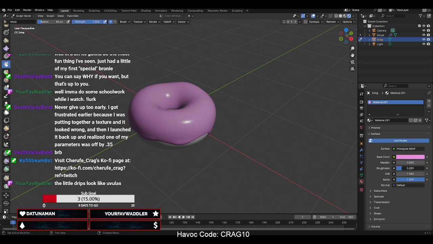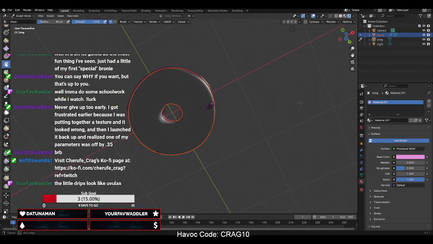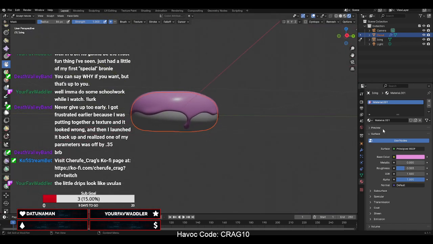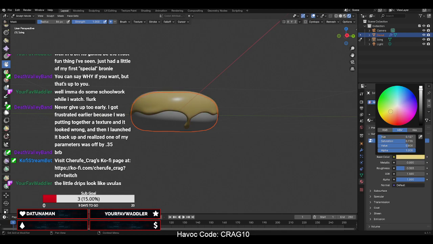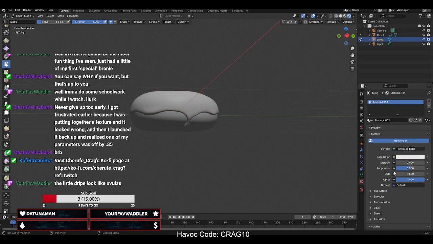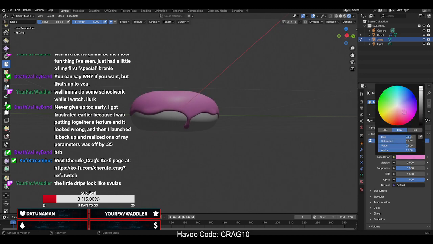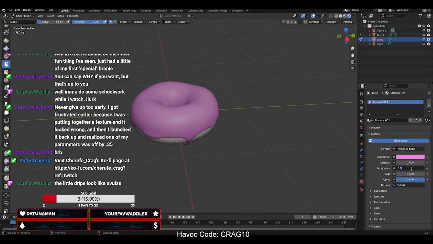So we want it, he said about 0.3. Now donut. We'll go down here. Oh, that's not right. Hold on. The icing will be pink and roughness will be 0.3.